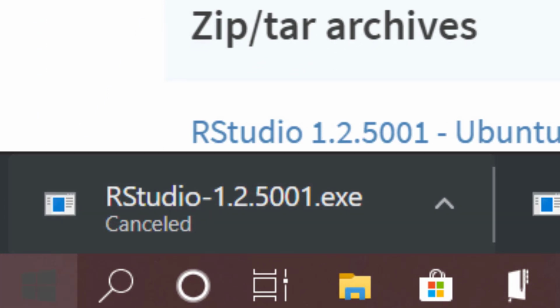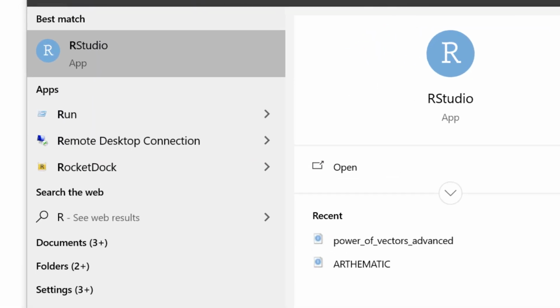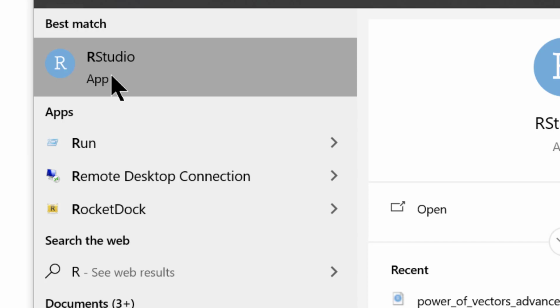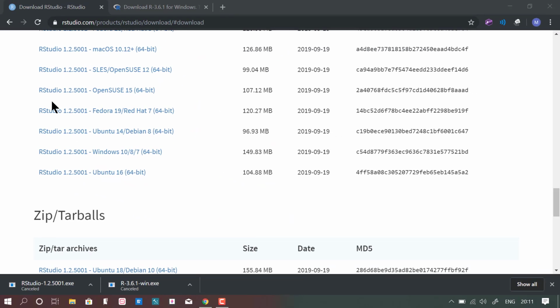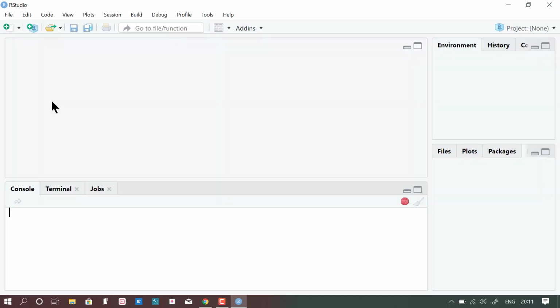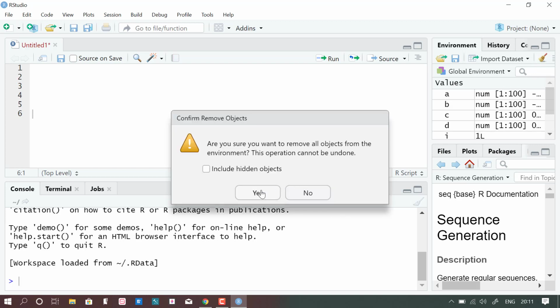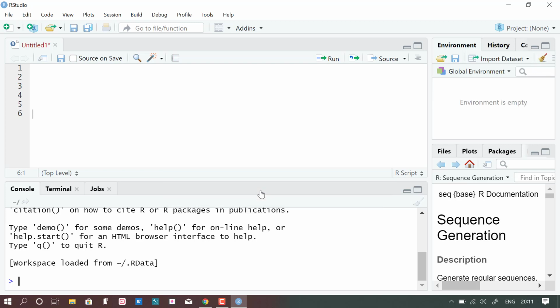Once both of them are run, you can go to your main menu and type R, and there it pops up RStudio. Once you open that, you have an interface with 4 blocks which will appear in a little while. Have patience, do not click on anything else. So this is how the clean interface would look like. Don't mind anything that I've done now.